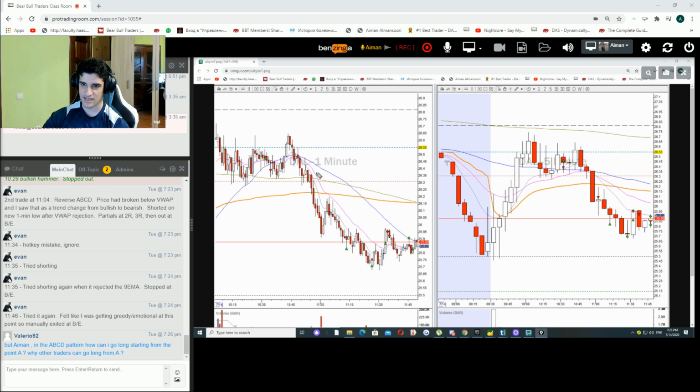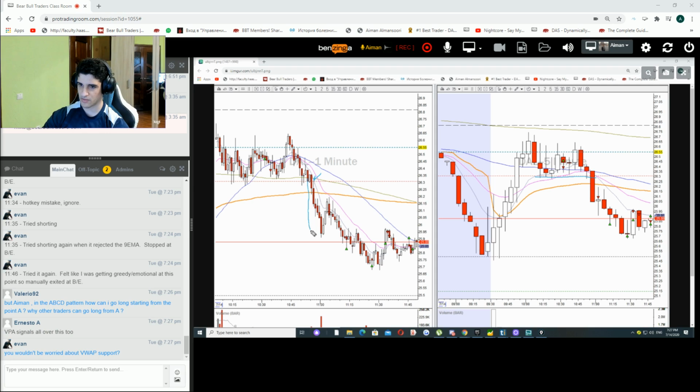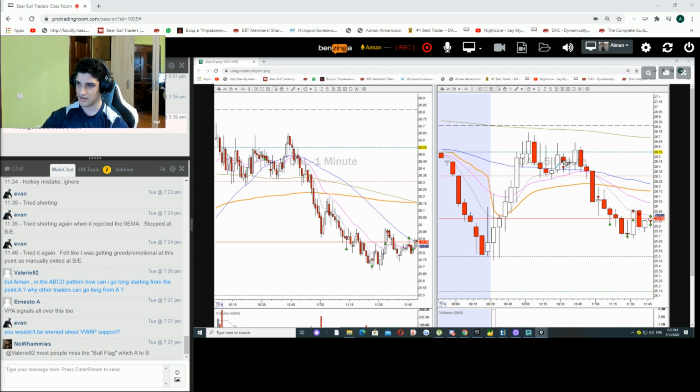If you take it to the short side, even right here, this would have been a perfect entry. You're having a flat support area right there, classic double top, right? Support right there, it's breaking down. Small reverse ABCD pattern as a confirmation for the double top setup. Once it's breaking down, you're taking it to the short side. It's dropping down, pulling back to the 20 moving average. Now it's really downtrending because it just tried to go up. If it's not going up and it's clearly trading intraday, it will go down, right? It's not going up, it's dropping down, making a pullback on the 1 minute chart. You're taking it to the short side.